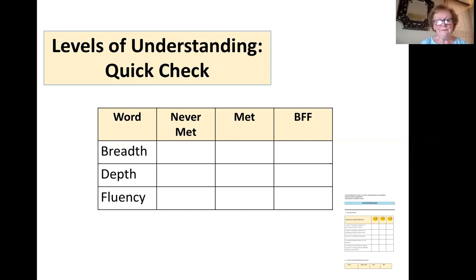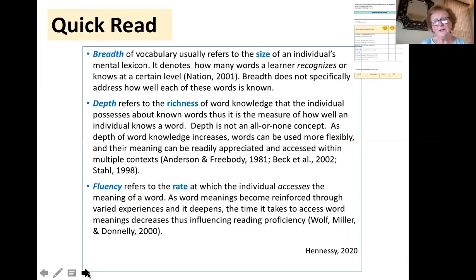All right. So now stay with your facilitator guide, or you can use the screen if you'd like, and do a quick read, all right? And just check out whether or not you were on target in terms of your self-assessment. I'll give you about 30 seconds to do this.